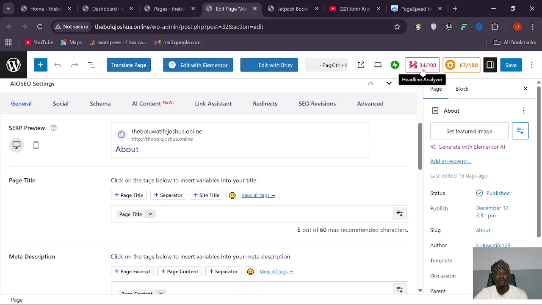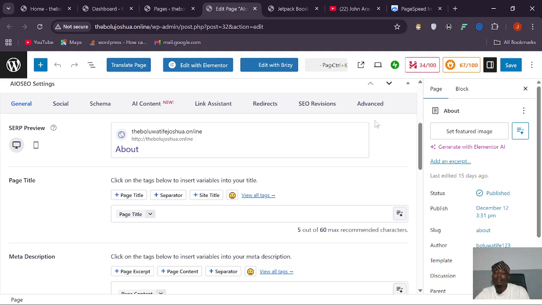You may have a good SEO headline score, but you have a bad true SEO score. It affects your true SEO score. So you having a good headline doesn't mean it's good for your true SEO score. What actually matters is having a good headline that is under 60 character count.